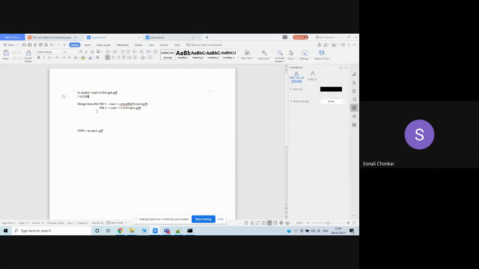I'll ask my Python code. You read PDF1, fetch data from pages 2 to 4, and add it into the project.pdf. Then go for file 2. Even if I give my code 1000 plus files, it is definitely going to give me the output in some seconds, not even milliseconds. At worst, it would give me an output in 10 to 15 minutes if it's taking a long time.